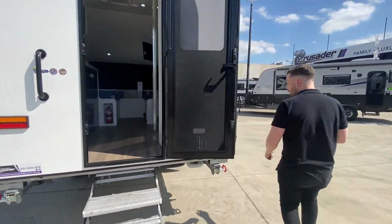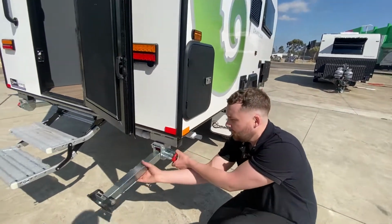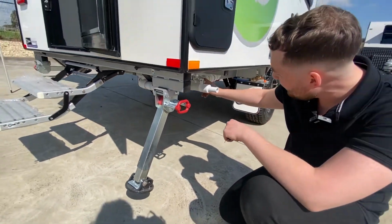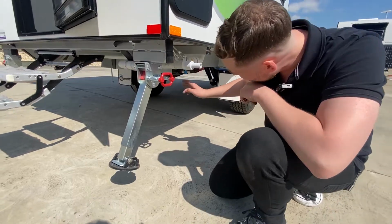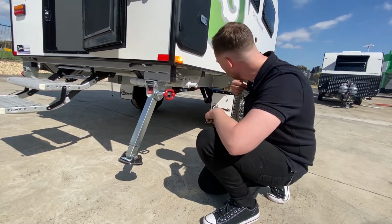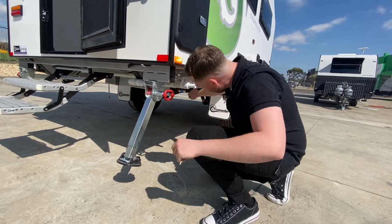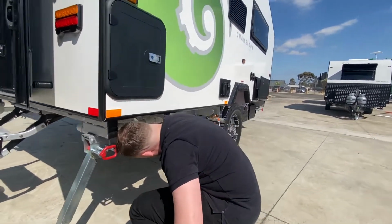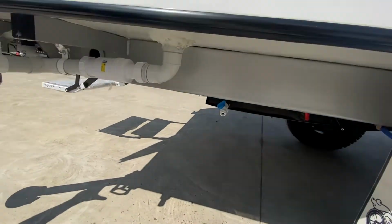Come with me. We have drop down legs here at the side. These just pull out and level the whole van out. Very, very easy to use. We have a grey water out and a non-return valve just there as well. This one is not fitted with a grey water tank, but it does have that water out, so you plug up your hose there and it runs all the way out. We have flush areas just here, so you can actually open individual tanks like so. Very, very easy to use.